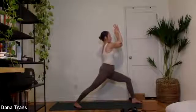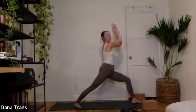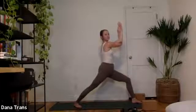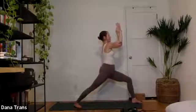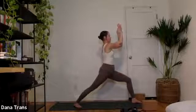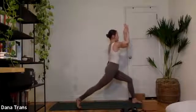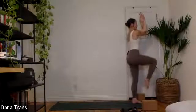Bending deep into that front lunge. Lift the elbows away from the face and press the palms away from the face. Lower belly lifts, last breath. Shift onto your back toes, lift your heel up to the sky. And then shift forward, right knee to chest.